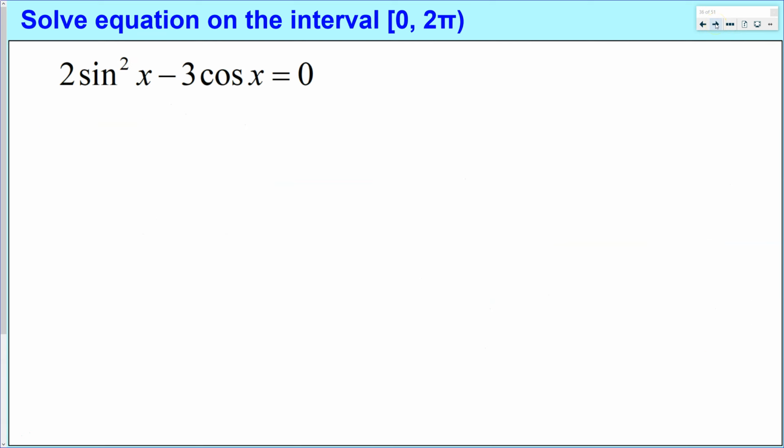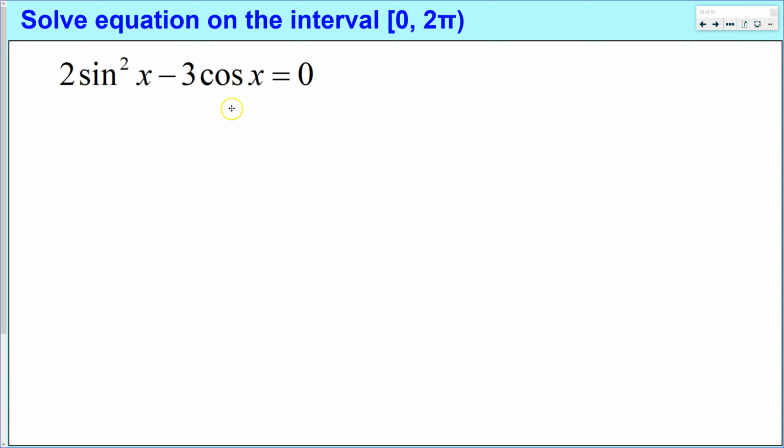Here is our last example. Please pause the video and copy this one down in your notes. Now right away, this problem should look significantly different than the other problems. You'll notice that there's only two terms, and more of an issue is that those terms don't have anything in common in terms of a trig function, and the trig functions don't match in any respect. There's not more than one term with a sine in it, and there's not more than one term with a cosine in it. So we're kind of stuck right here until we do something clever.